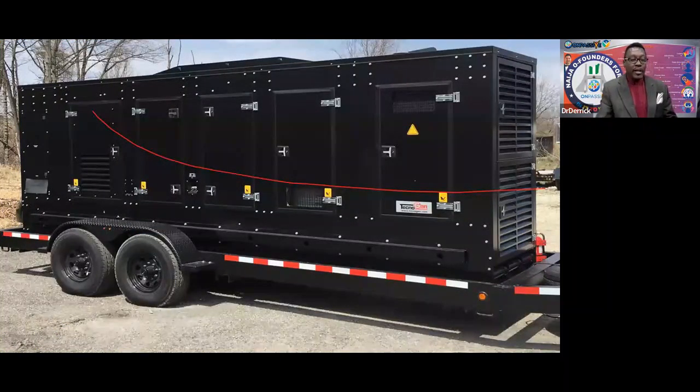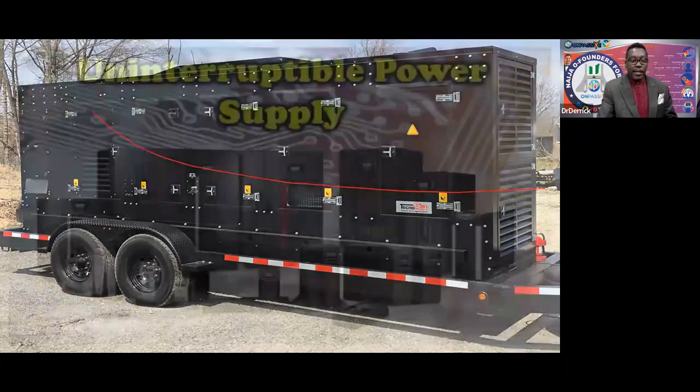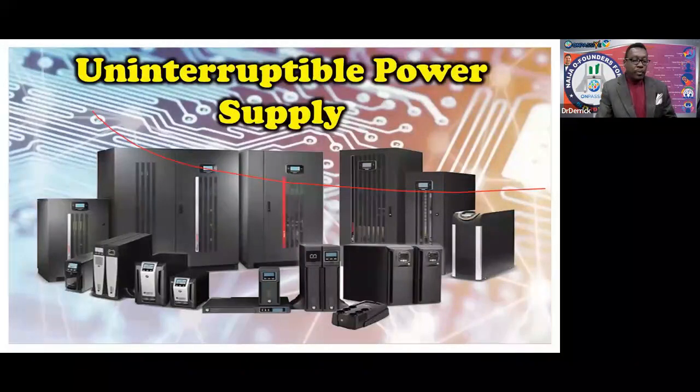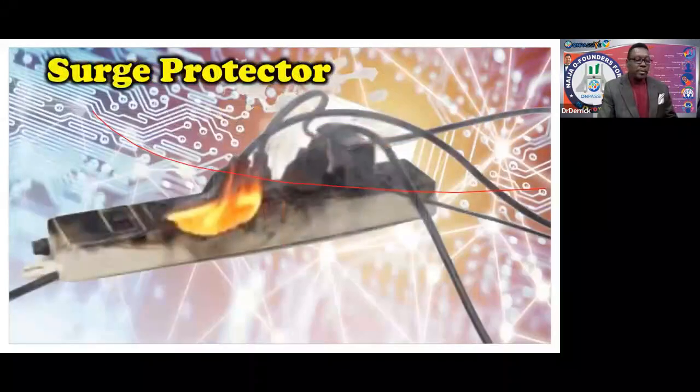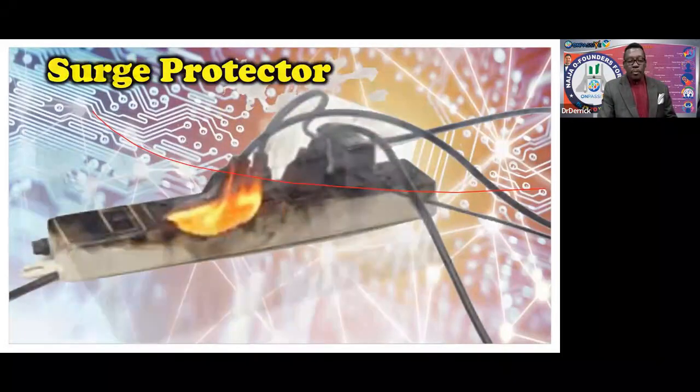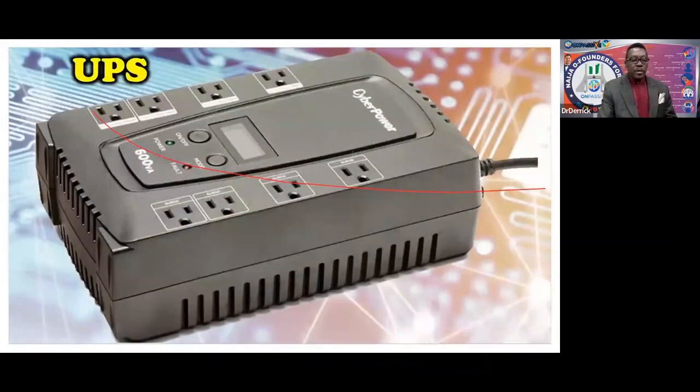And this is a standby generator that is sometimes used to generate that power. It has to be very big, pushing some big power for the data center. But back to the uninterruptible power supply, you need this instead of a surge protector. A surge protector means nothing in the house because sometimes it still burns up. So try to get a UPS, uninterruptible power supply.